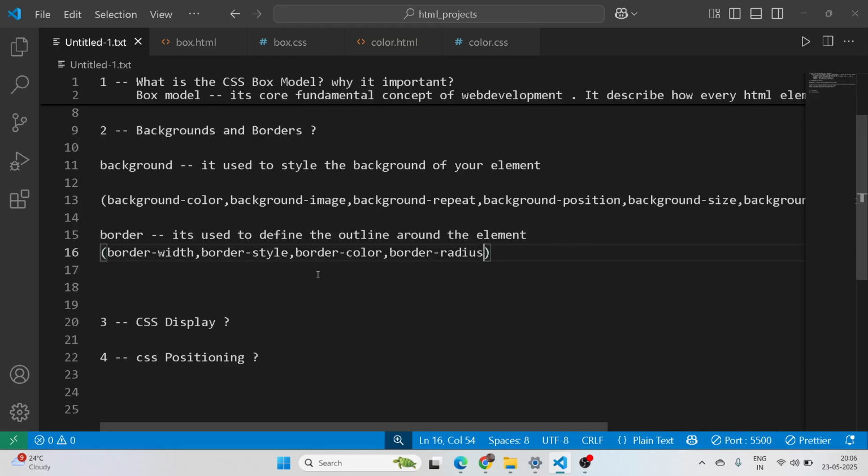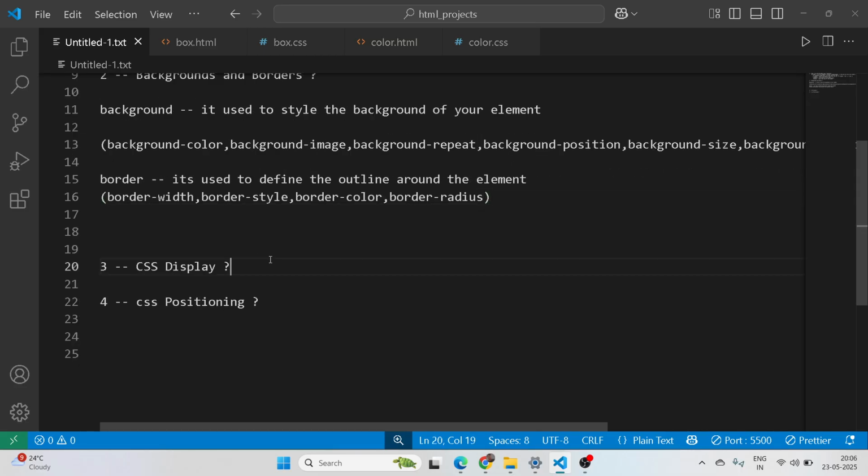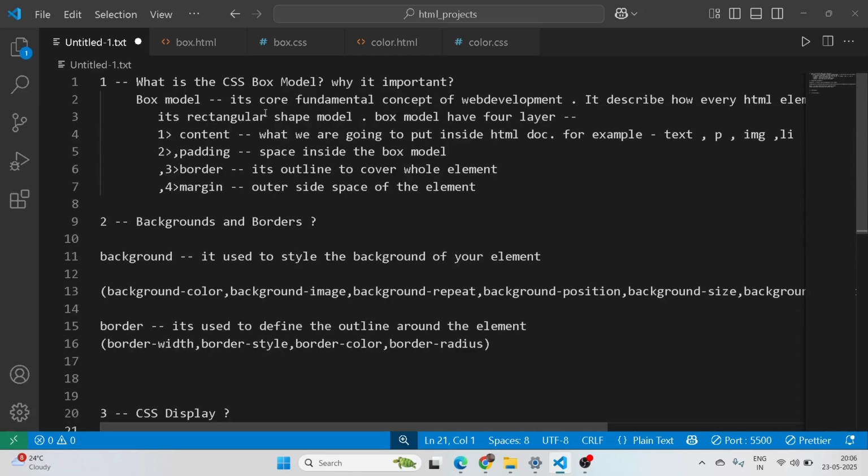Coming to our third topic, the CSS display property. What is display and why do we use it? And one more thing, why is the box model important? If you want to control the layout and spacing of your element on the page, the box model is very important.